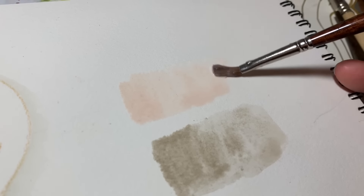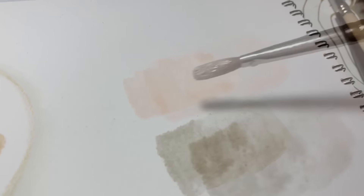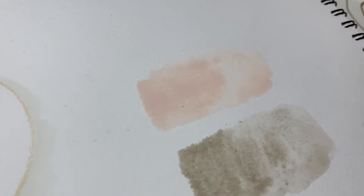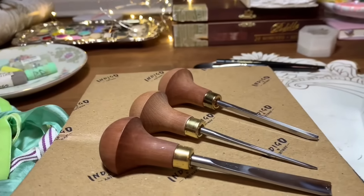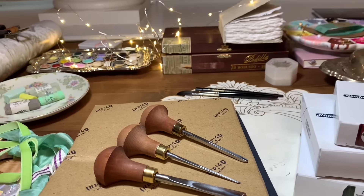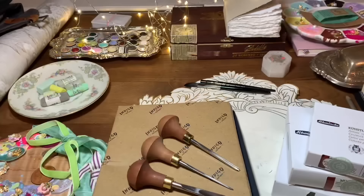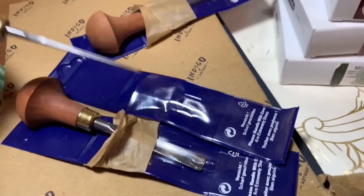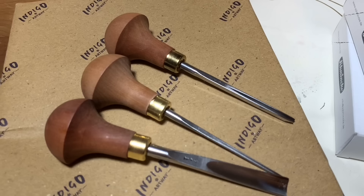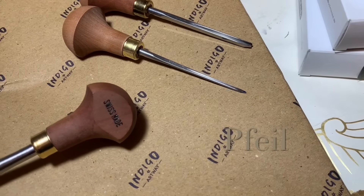You can see these are both really soft colors — just very lovely and transparent. That's kind of how I've been really enjoying colors lately. I'll talk about the paintbrushes in a little while, but these are some tools for wood cutting or lino cutting — these are file tools.